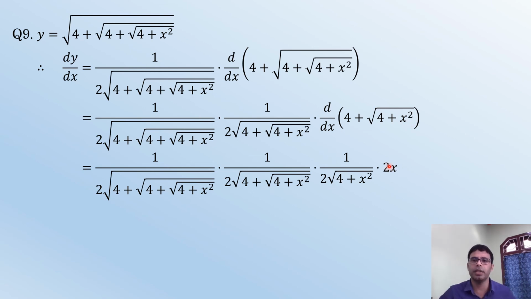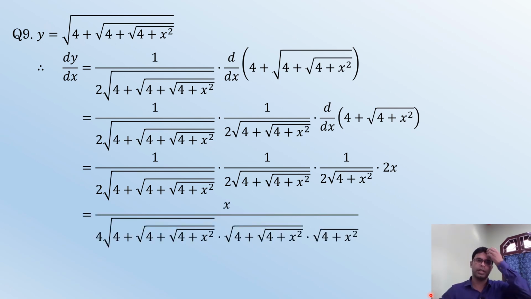Now just simplify it. This 2 will cancel out, this 2 will cancel out, the numerator is only x, and this denominator can be replaced by y. So you write this one: the numerator is x, one of the two is cancelled, so 2 into 2 is 4, this term is this term, and this term is this. Now it is replaced by y. You may not replace it; if you leave the answer here it will be okay.